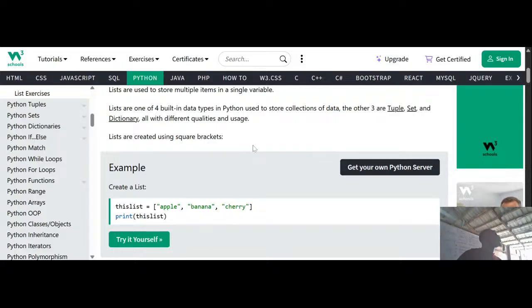Like I was saying, there are four of these inbuilt. We talked about arrays. Can someone remember what that is? Can somebody remember what arrays are? List of what?